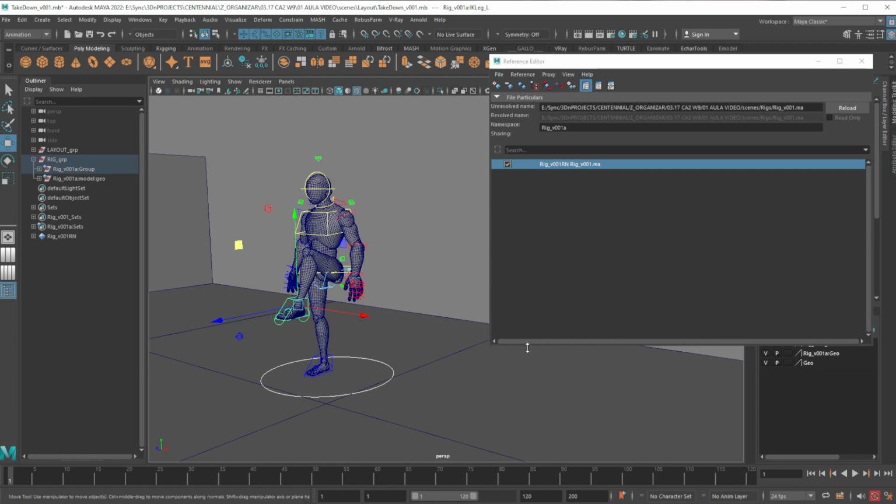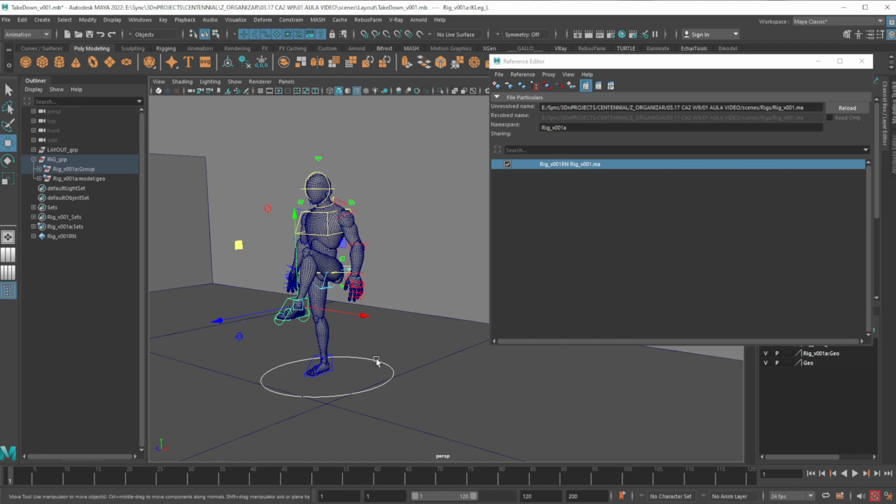When I open again, my rig will not be in the Maya file, but Maya will know that there is a rig reference. So Maya will load the rig again from the rig file and will bring the rig. But the animation will be saved. So the rig will come and at the same time you'll have the animation applied. So the rig will go to this exact position.